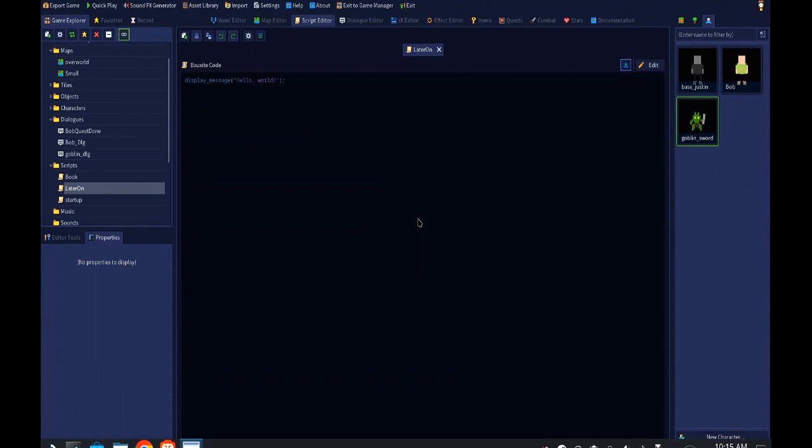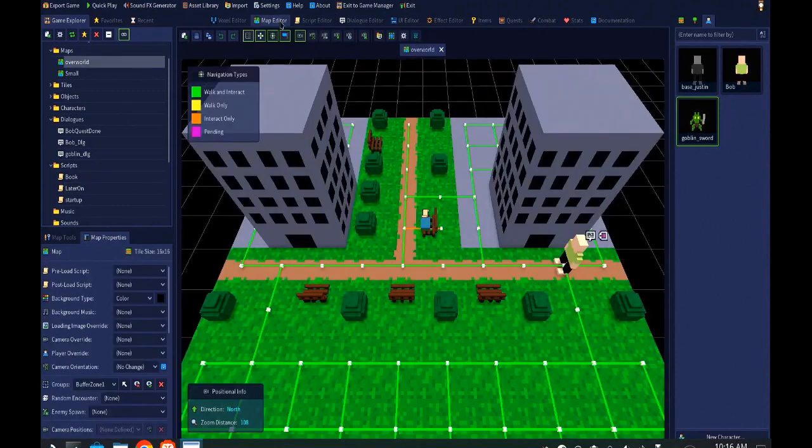So how do you then store data? Save, for example, the state of a quest, or save the state of whether a character's been killed or something like that. Local variables obviously aren't going to be the solution because that data is lost once a script is finished executing. So how do you track whether, for example, an NPC is still alive or not? This is where properties come in. And there are two types of properties in RPG in a Box. There's entity properties and global properties. I'll very quickly explain the two, the differences and all of that.